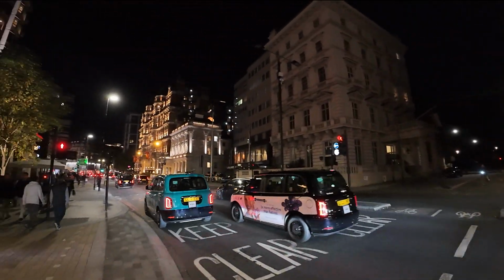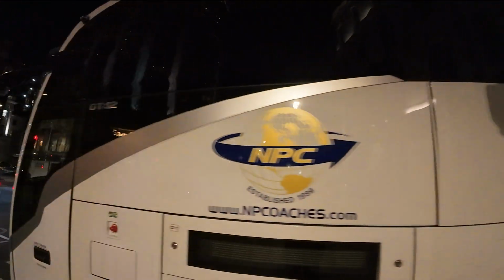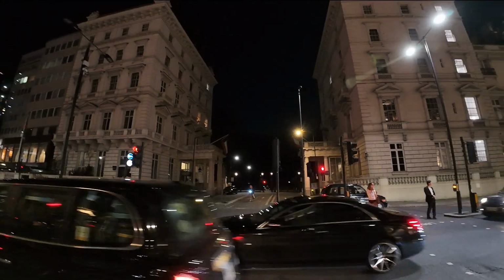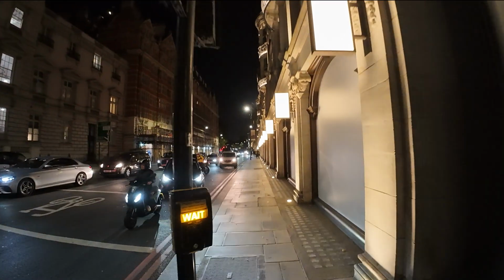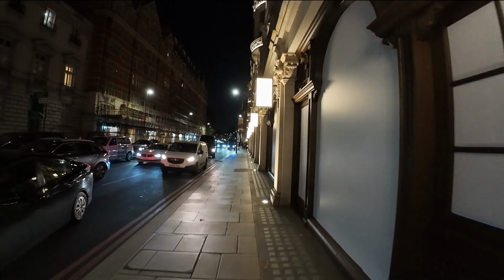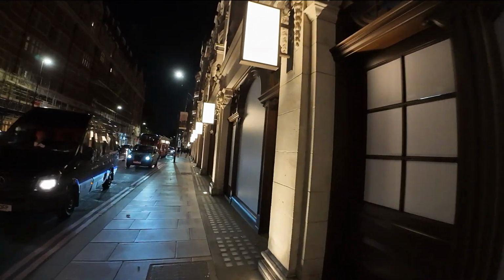Right. So, Mandarin Oriental there. We've got another large set of buildings there, and once this beautiful coach, there you go, goes past, just beyond that, that is Hyde Park. So Knightsbridge follows on very nicely and very closely to Hyde Park, which is just on the other side there. And actually now we're heading up to Hyde Park Corner. So we've done Harrods already. We've also done Harvey Nichols.